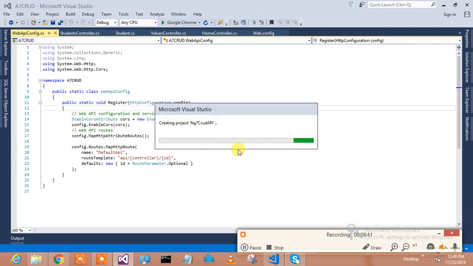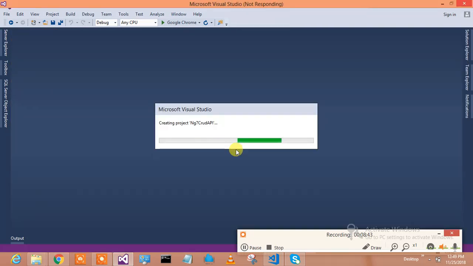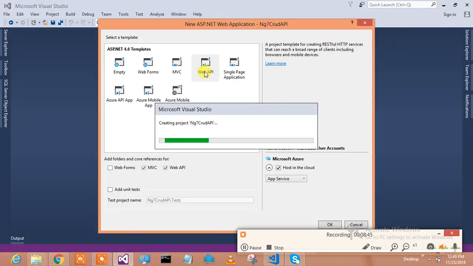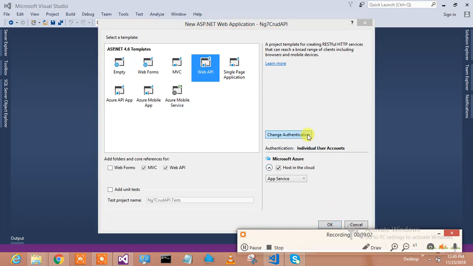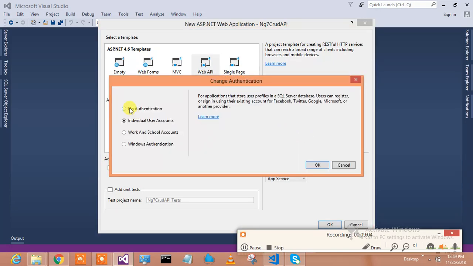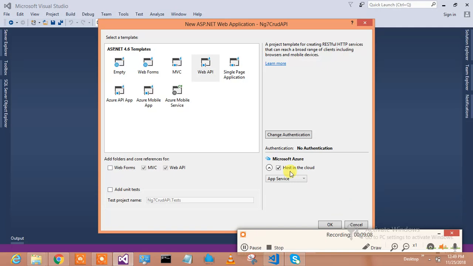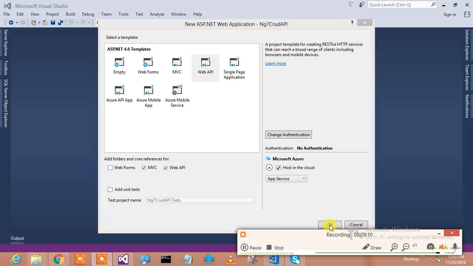It will take some time because Visual Studio is a very good editor, but it takes time. So here you go. This hosting cloud is enabled for me, which is good. One mistake we did: change authentication method. So we'll say okay, this one, and hosting cloud is fine. We'll say okay.